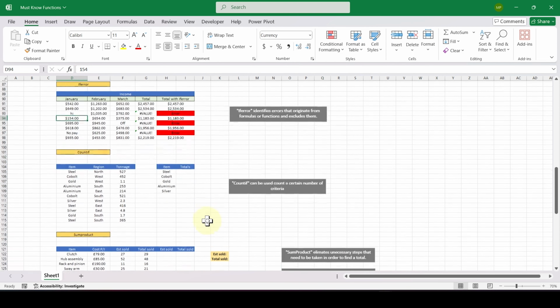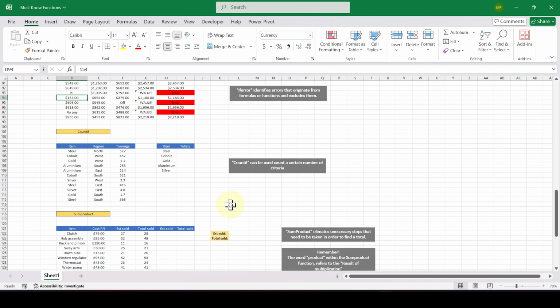Okay, we're going to move on to COUNTIF now, and it is very similar to AVERAGEIF and SUMIF. But I would say this one is even more simple. So all this is going to do is try and find out the number of entries for each of these metal categories. So for steel, we should have a total number of 3 because there are 3 entries. And I think the rest of them only have 2 entries each.